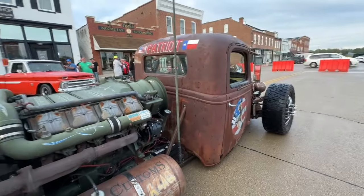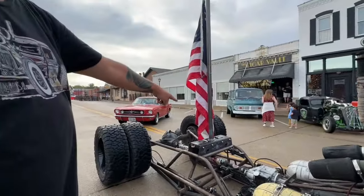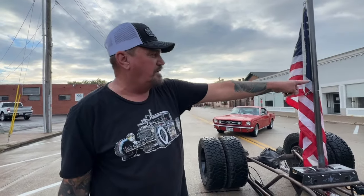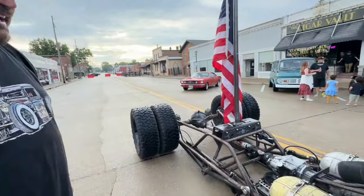Again, it's got the American flag on it, but we actually have a gooseneck trailer, a 36-foot-long gooseneck trailer, that we'll tow this one, we'll tow that crazy one over there, and a couple other ones. Thank you for your service, by the way. Thank you very much. Boy, this would be a bitch to parallel park. Yeah, you got to park wherever you can.